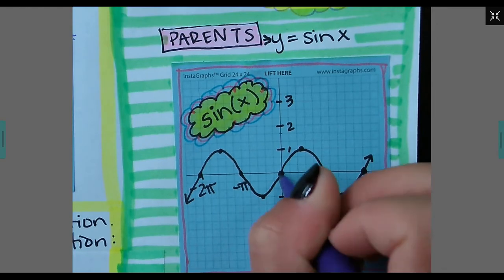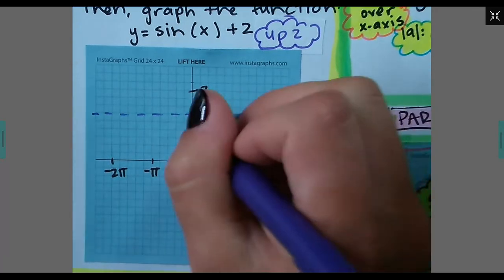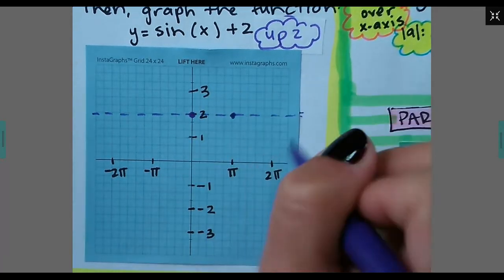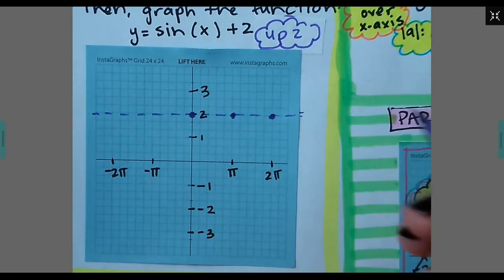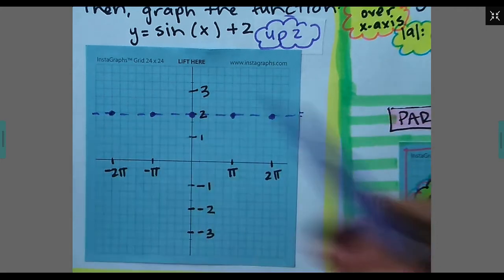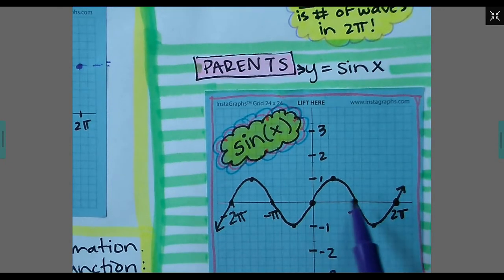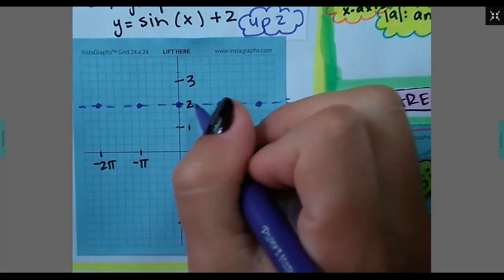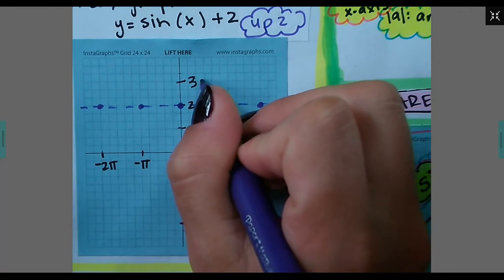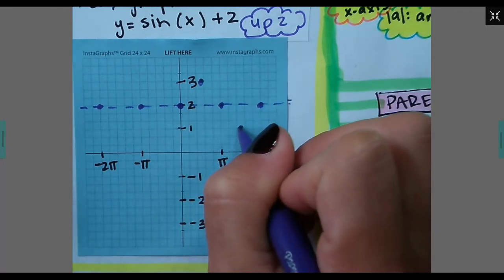We just graphed the first one. Now we're going to graph at pi and 2 pi. So here, then at pi, and at 2 pi. And we can continue this back in the other direction as well. All right, now between the first 2 points here, it's going to go up 1, and then between the second 2 points, it's going to go down 1. So here, between the first 2 points, we're going to go up 1. Between the second 2 points, we're going to go down 1.